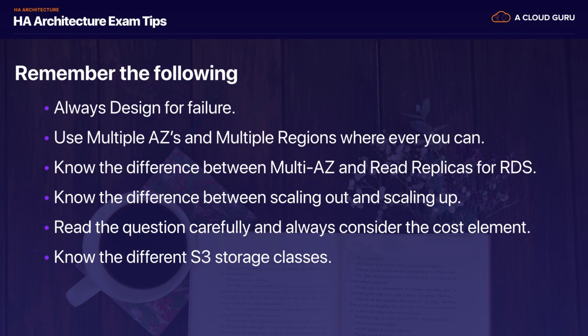So that is it for this lecture, everyone. Now what we're going to do is put everything that we've learned into practice. We're going to create a WordPress site that's highly available. We're going to be serving content out of CloudFront. We're going to be using Route 53, application load balancers, auto-scaling groups, and S3 to store some of our code. We're going to be doing an awful lot of stuff. So if you've got the time, please join me in the next lecture.